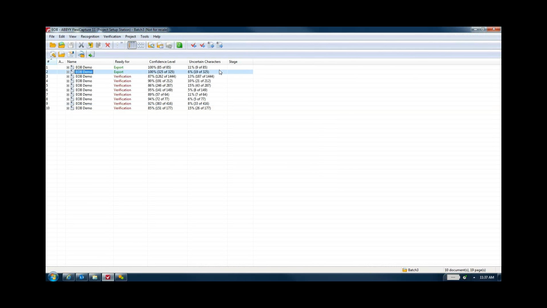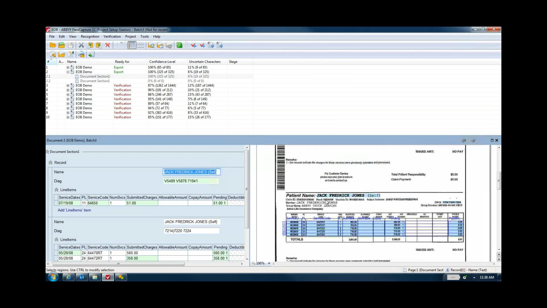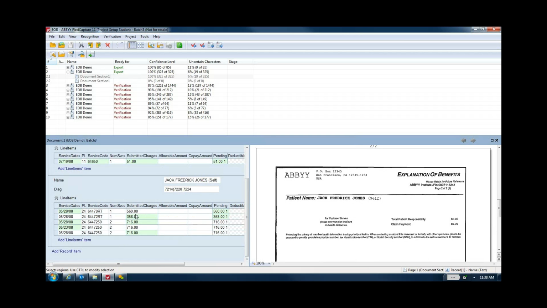Okay, so what I'd like to show you now is this is actually a 2-page EOB, and this is all Mickey Mouse data. We are HIPAA compliant, so we have to be very careful that there's no PI on any of these documents. So I can go through, and you'll notice that this is an EOB out here. There's numerous tables that were pulled off, and I did not verify all that data. I only verified things that were not met at the confidence level that we needed to capture.